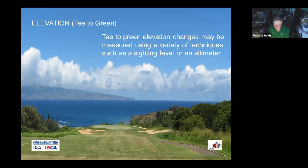The first hole at Katepwa, if you look at it in Google Earth, we have three tee boxes, and running your cursor in Google Earth over from the back one to the middle one to the forward one, Google Earth tells you that the middle one is lower than the front one. Well, walking down the hill, you just know that that is wrong, because you're going downhill all the way from the back tee box, past the middle tee box, down to the forward tee box.